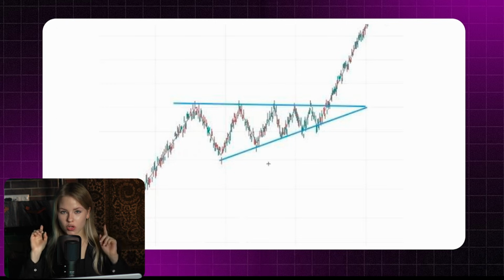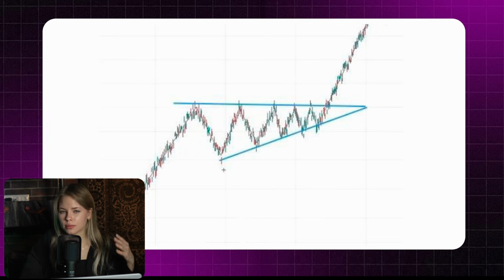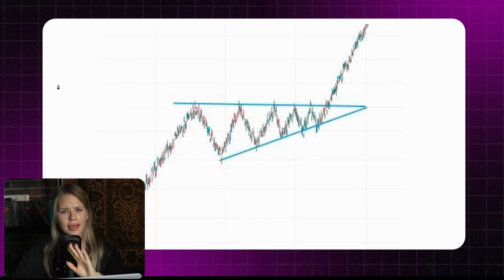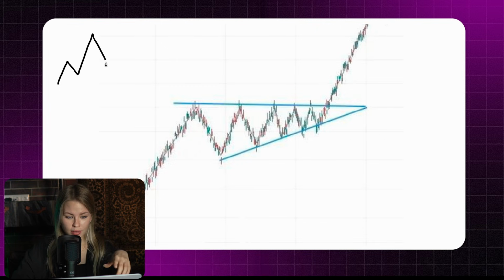And the last but not least picture is a triangle. Well, this is a figure of technical analysis, and to be honest, I don't like the figures of technical analysis because practically all of them don't work as you expect. Let me show you. For example, head and shoulders, the easiest figure of technical analysis. People often think that okay, here we have a shoulder, here is a head, and then a shoulder again.